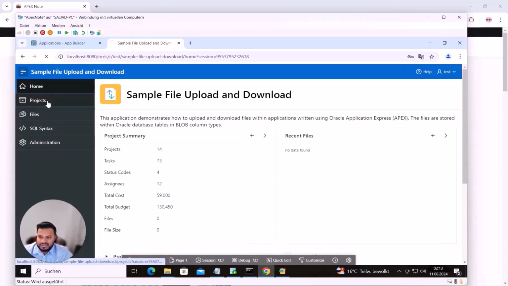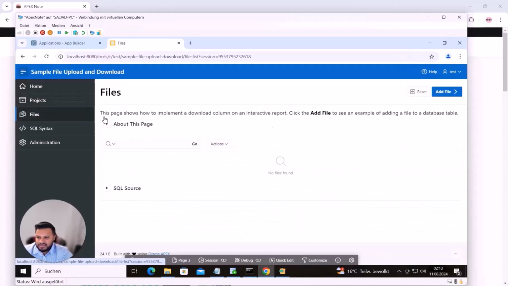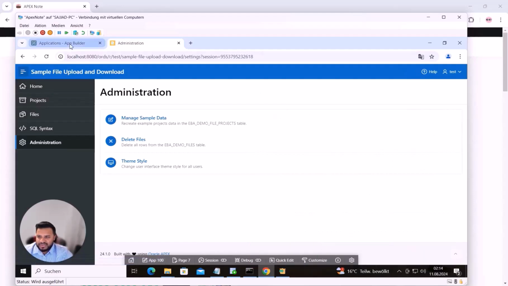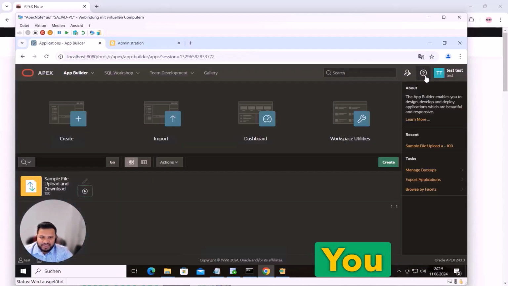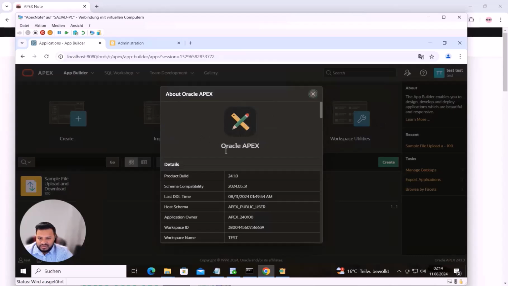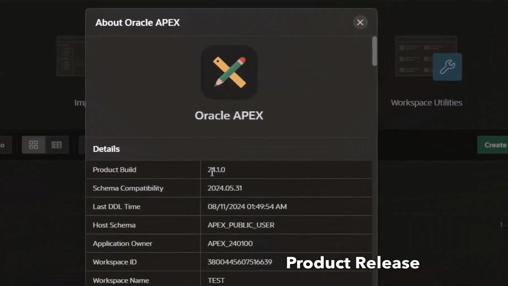And now, as you can see, we are successfully logged in to this test application, where we can upload files. And if you go back here to the page designer or here in the Apex, then click on this information about, and you can see product build. We have successfully installed Oracle Apex 24.1. Currently, it's running here over the ORDS.